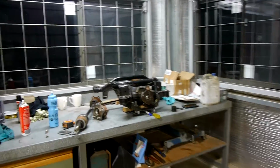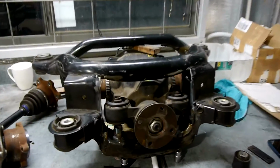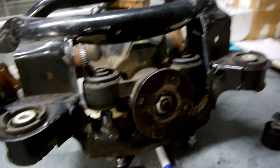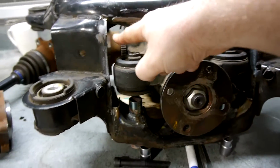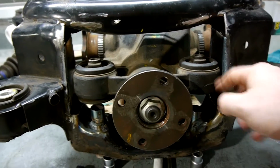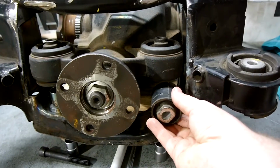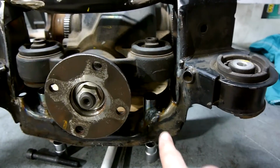So Dad's gone inside, thought I might grab the subframe and mock it up with the diff just to show you guys what's been going on. We can see here that we've cut out a pretty decent amount of metal on either side to fit the front of this diff through. This is the original bush. That used to sit down there, and obviously the bolt went in that way.